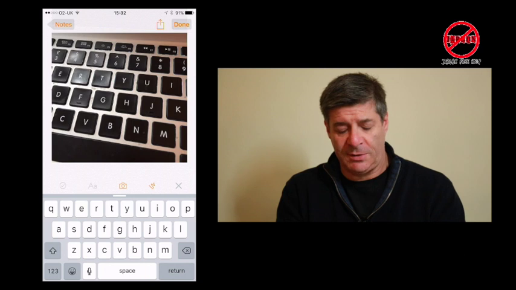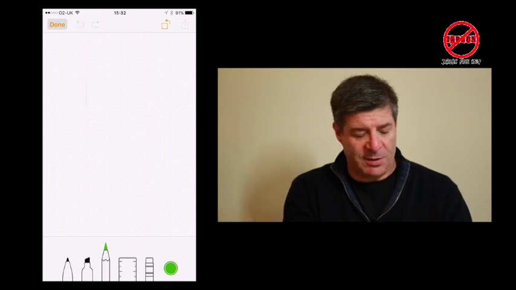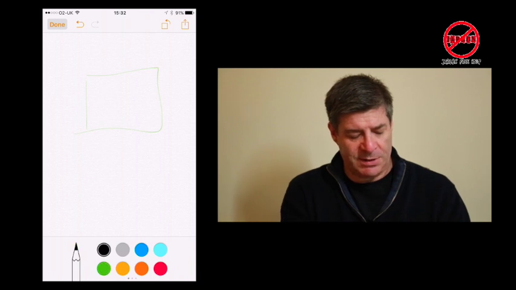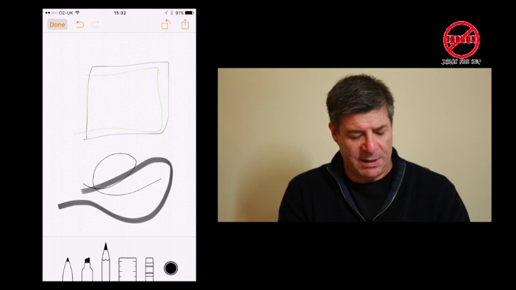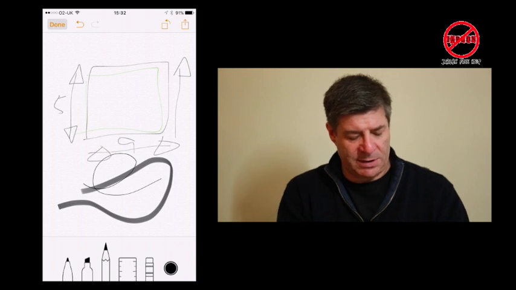I could also, you'll see I've got a squiggly line there that indicates that I can draw into my note, so I can do a little sketch. So I might want to sketch something out. Not a great color, don't worry, I can change colors. Let's go for something like that. I can choose my pencil types, so I can change it to that. I've got one that's more like a highlighter. I've got a pencil, so I could draw in there, and I could say 5, and that one across here could say 9, and so on.